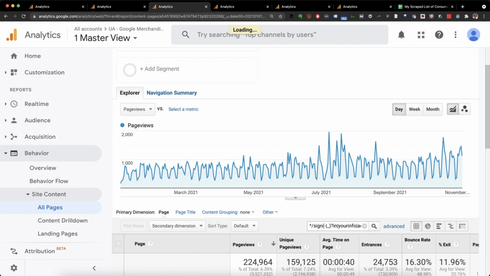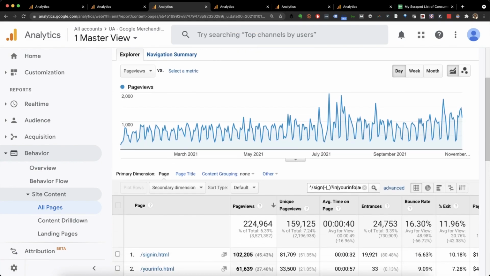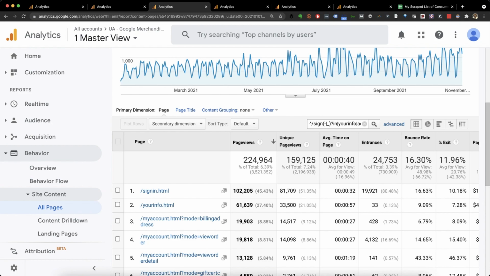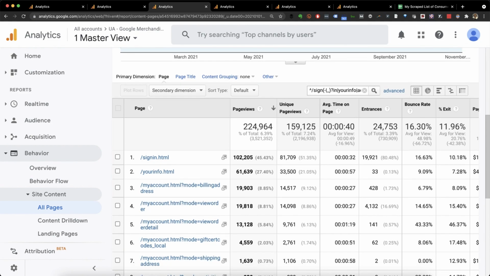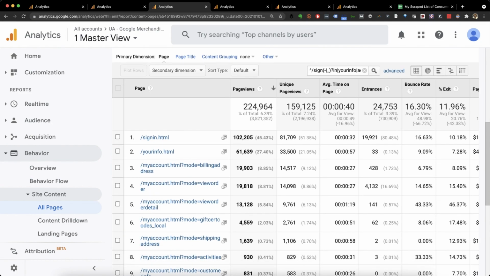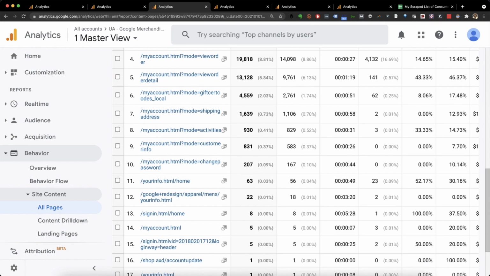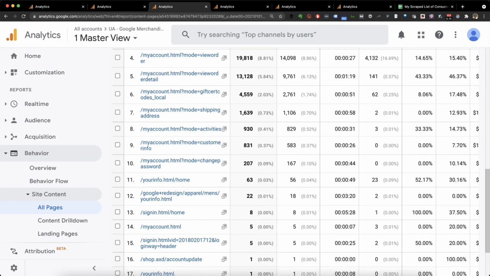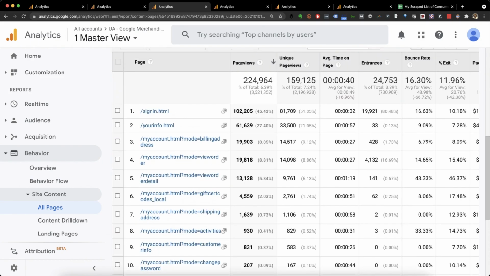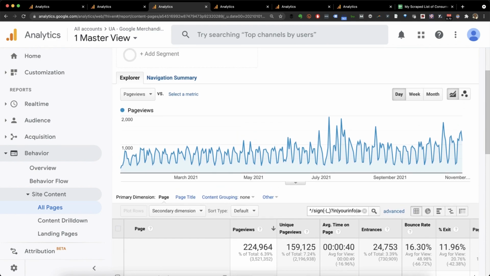And then the name of the game here will be to see, one, is there anything in this list that shouldn't be there? If so, we'll need to hone in our regex a little bit more. And this all looks good, so that's fine.